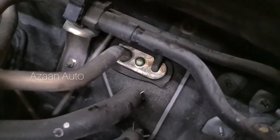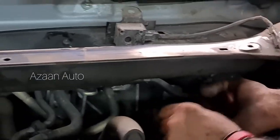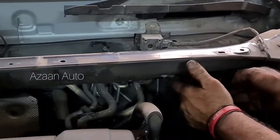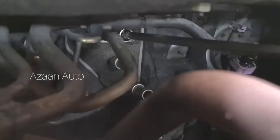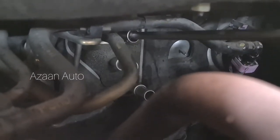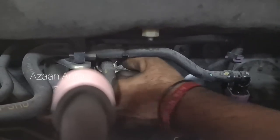Okay, here is the expansion valve for air conditioning, and down are the two pipes for the heater core. We need to open this, and then we can only open inside. Okay, another one. Okay, this is for the heater core. Okay, and this one is for the expansion valve. The expansion valve, no need to open, it will just come inside. Already disconnected, the valve no need to open, we will take it inside.